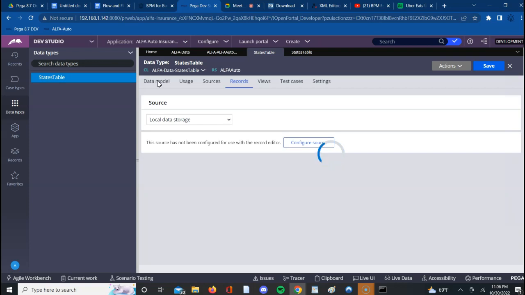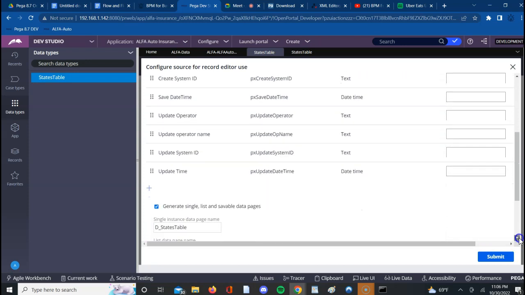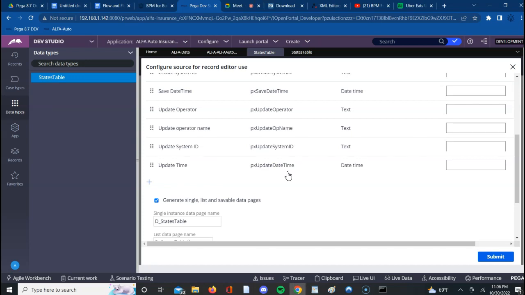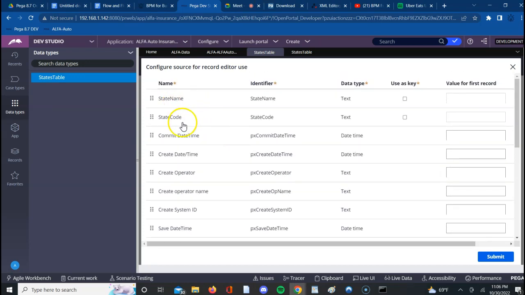And then we came to records and said configure source. And you see all these details got populated. Did you create any of these properties, guys? No, right? We didn't create any of this, but we just created these two. Which are those? State name and state code.